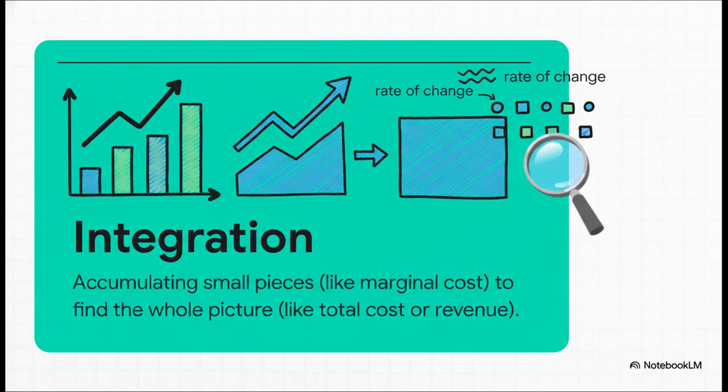Let's really focus on this core idea. A rate of change in business is just how one thing changes when another thing changes. The classic example is marginal cost. How much does our total cost change when we produce just one more item? Or marginal revenue. How much does our total revenue change when we sell one more item? These are dynamic, constantly shifting measures. Integration is the mathematical process that lets us take that rate of change and find the total accumulated result over a period of time. It's like taking the cost of the very first unit, and the second, and the third, all the way up to the 1,000th, and stitching them all together to see the whole cost journey. Business is dynamic, so we need a tool that's built for that reality.